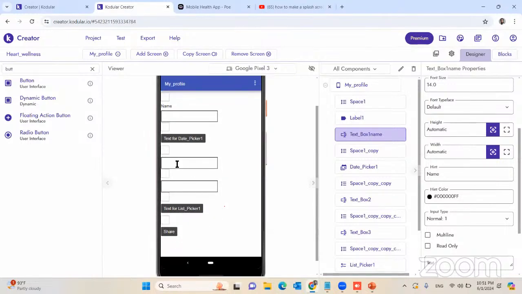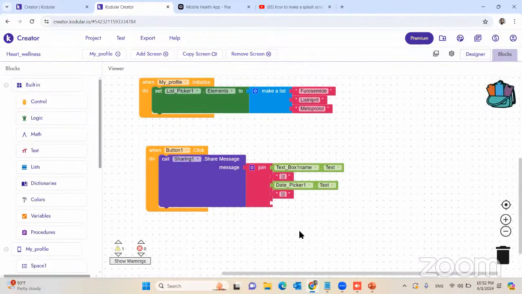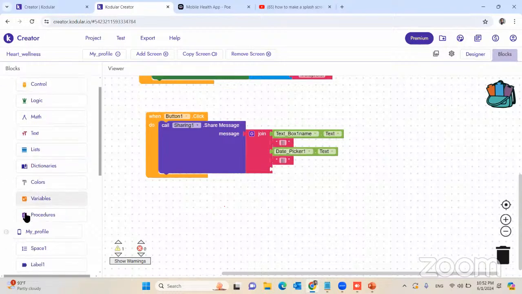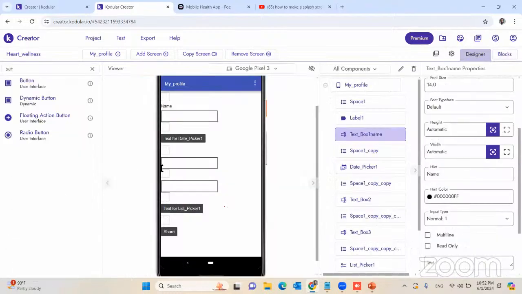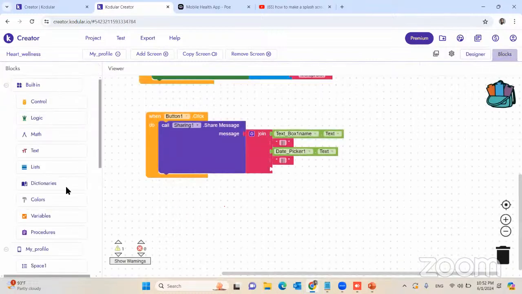I also want to share the systolic and diastolic blood pressure. Sorry, the screen is just frozen. Okay. So this is named as text box 2. I'm going to search for text box 2.